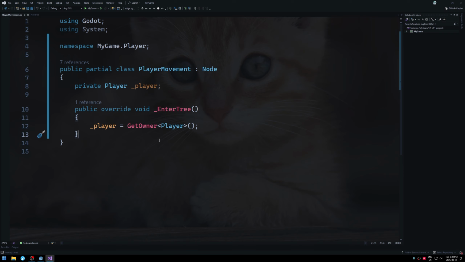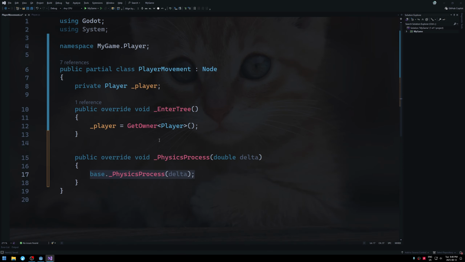And so now let's make this player move. So you might be wondering, should I use the physics process or should I just use the process? And since we're just going to be modifying the position directly, we're not doing anything physics related, and I've actually found that the process override is actually more performant to use in the engine than the physics process, strangely enough.